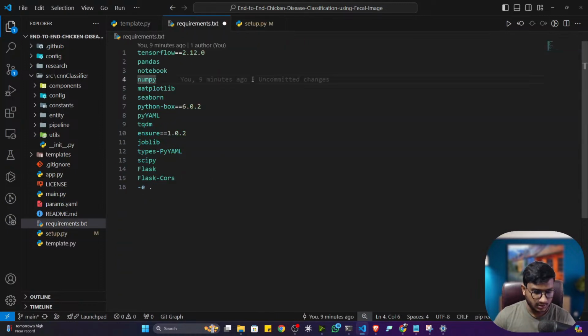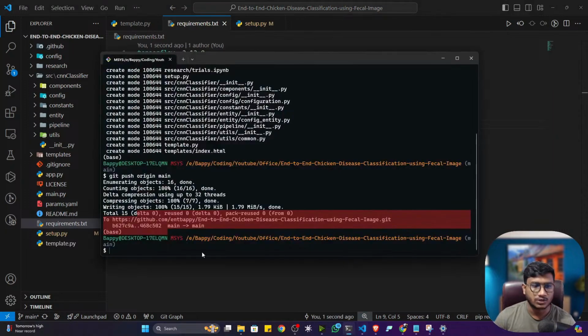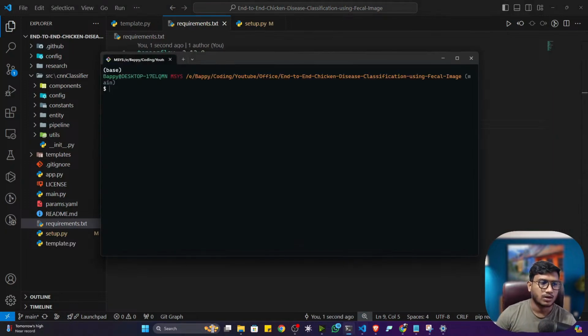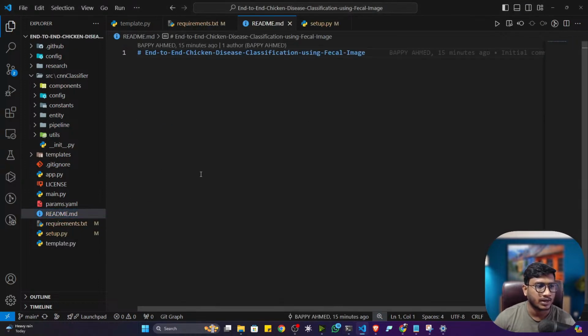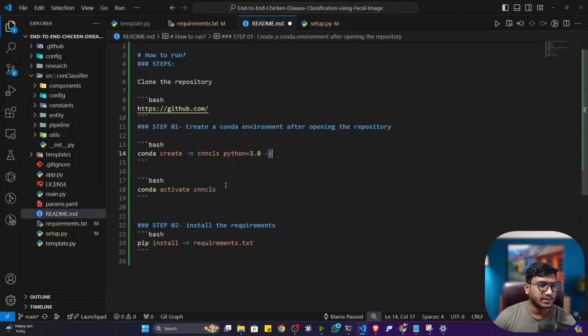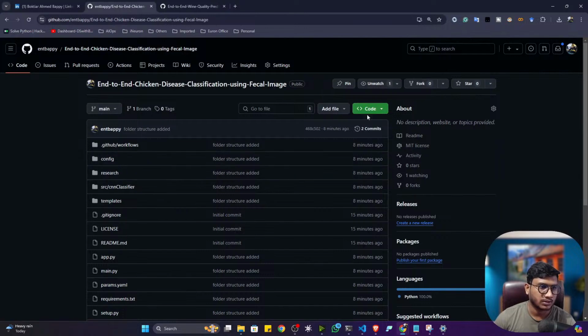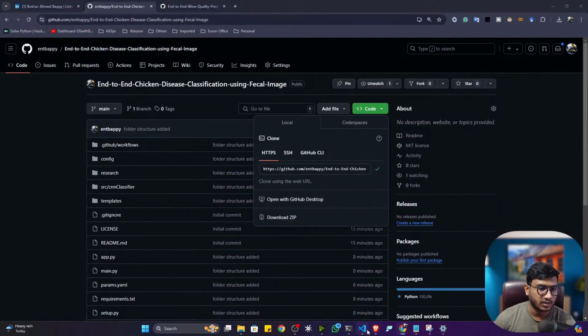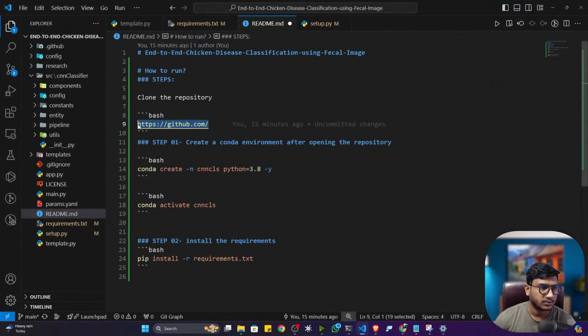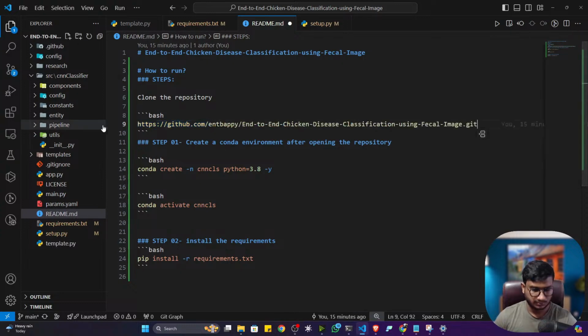And now let's install this requirements.txt. For this, remember, I first of all need to create the virtual environment. Yes or no? Because it's always recommended, whenever you are creating any end-to-end project, to create one virtual environment. To create the virtual environment, let me specify all the commands you need. So guys, you can follow these commands. First of all, if you're using my repository, just clone my repository. You just need to copy this link.